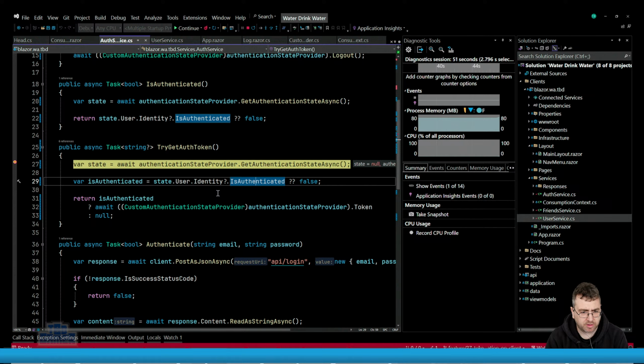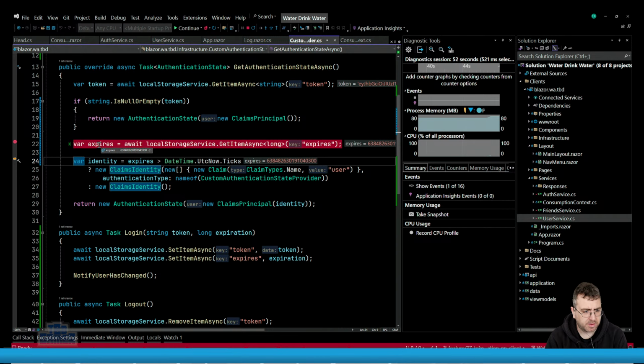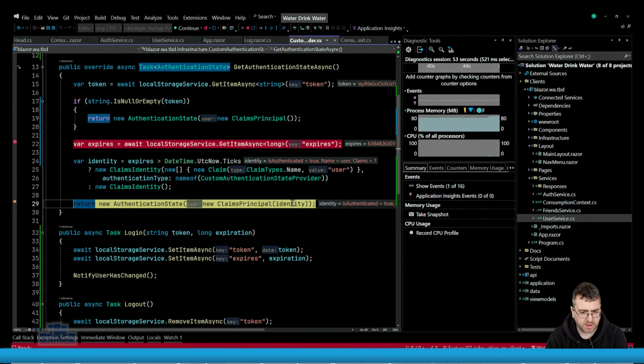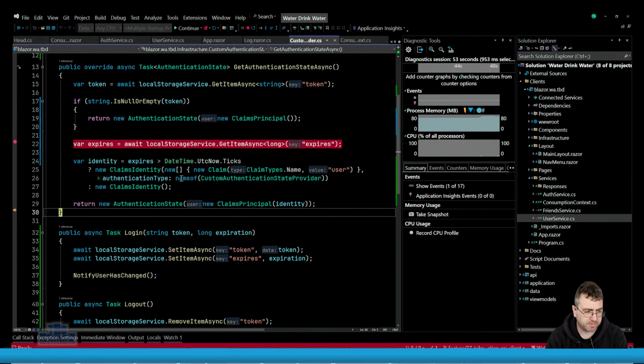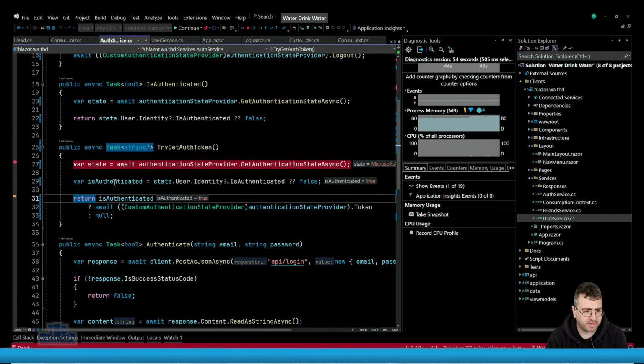So now we're going to come in here. We're going to go there. Whoever expires, we are authenticated still. This is so slow. So we have our state and is authenticated is true, right? So now we have our token.